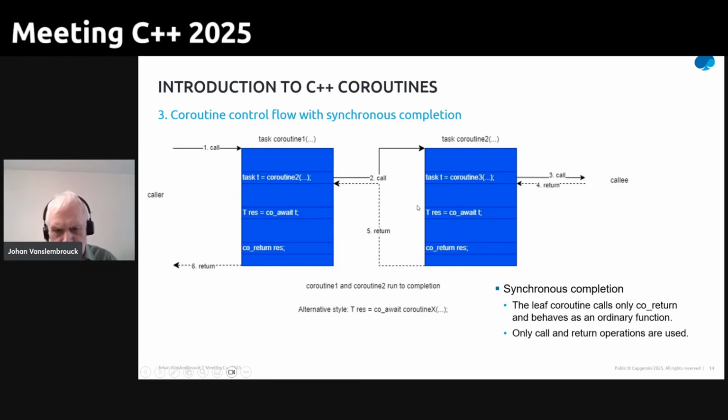Now, something I want to stress, what you see here. I'm going to start coroutine 3. It's going to return an object of type task. In my particular case, it's going to be called async_task, but anyway. And then later on, we're going to co_await that t. So there's a separation between starting your coroutine and the co_await.